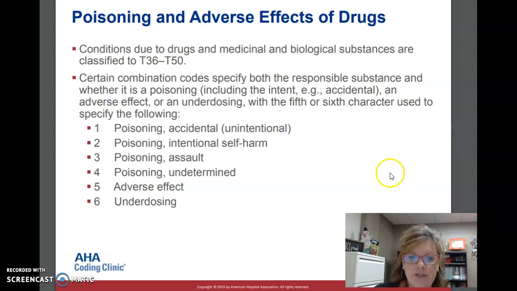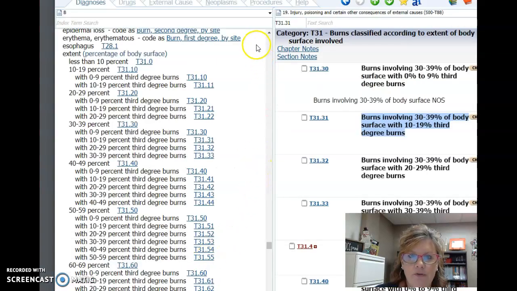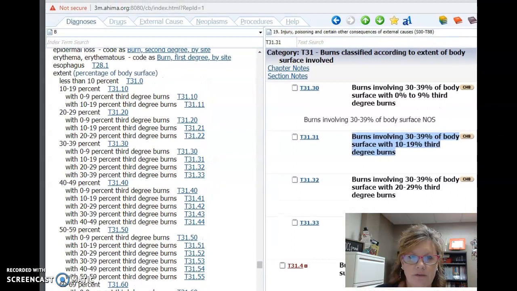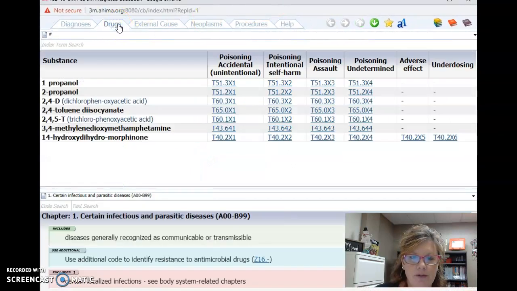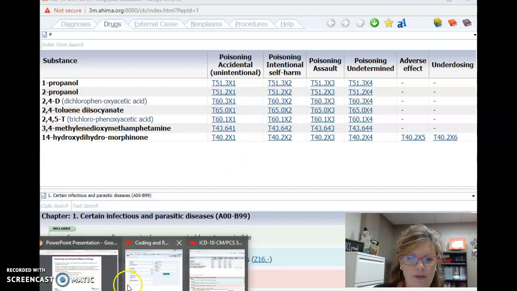So what I need everybody to do now is go to the section in your book. Again, we're looking for the tabular section for poisoning, which is going to be right here in drugs. Put a sticky tab on that so you know where it's at. It's easy to find. And you can see here we have poisoning accidental, everything that I just went through. I know my book's electronic, but go ahead in your paper copy book and look for the section that states drugs. Okay, so let's go back to the PowerPoint then.